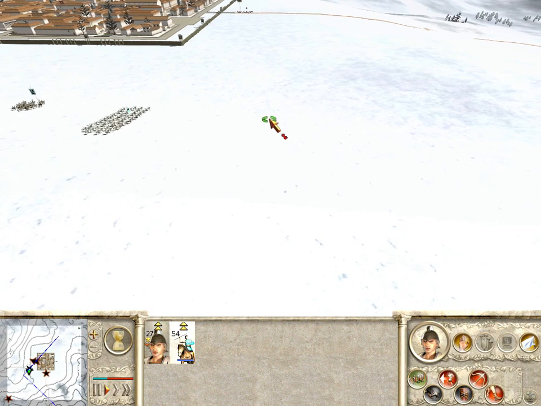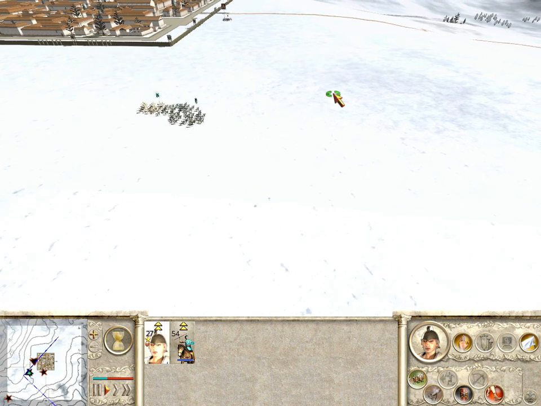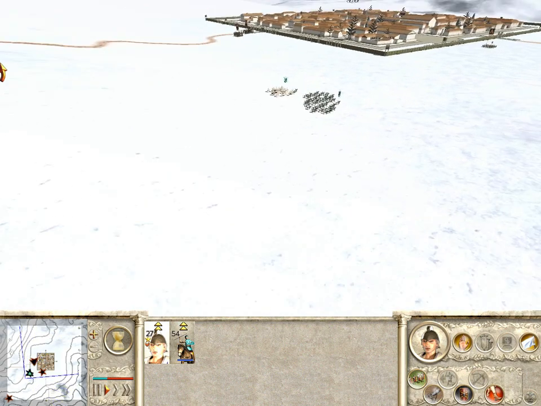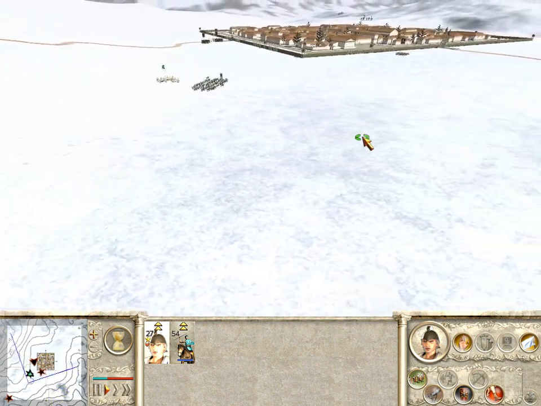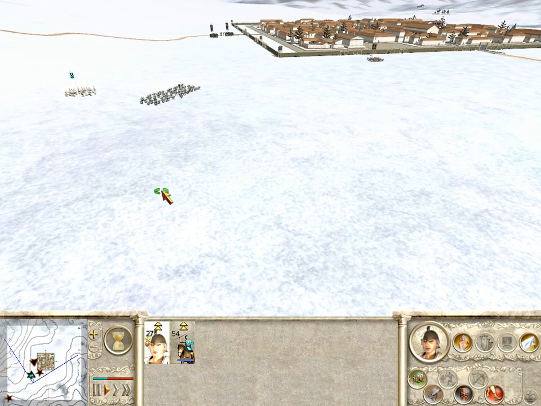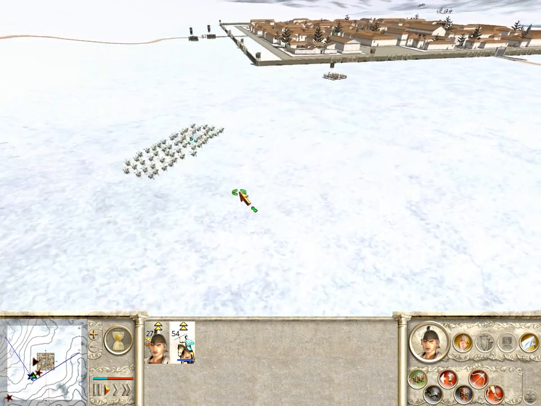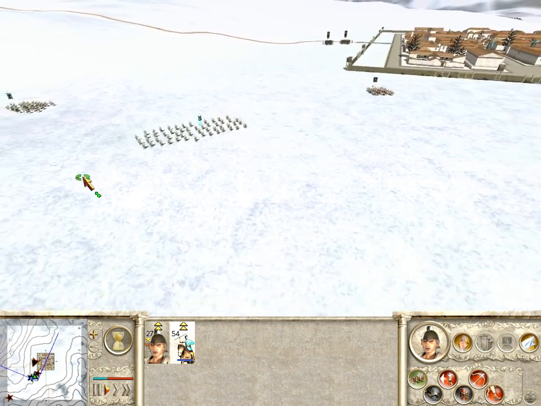Yeah. I'm moving these guys on skirmisher mode. And I don't want to get too close to those towers. I also want to make sure that those hoplites don't sneak up on us while we're involved with the general. And since this is all cavalry, I'm going to keep this on slow speed.